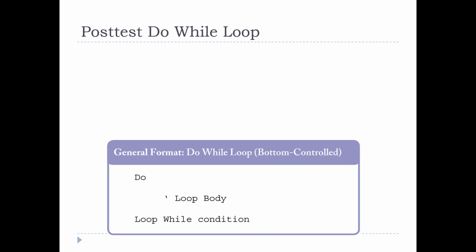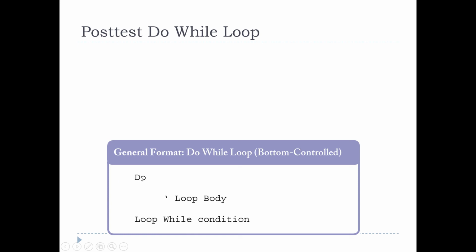But it gets a little bit tricky because you want to make sure that the condition is tested at the bottom. What this means is that because there's no condition on the top of the do loop, any statements inside from the do all the way down to the while here will run one time, because there's no condition to test. So we treat this as just regular statements from here all the way down until you run to the loop here, and then it will test the condition, and then it will know where to go.